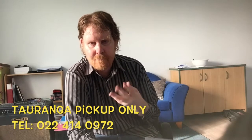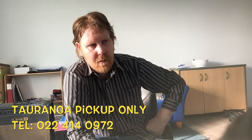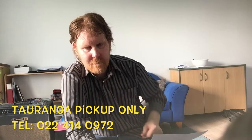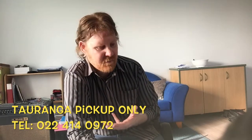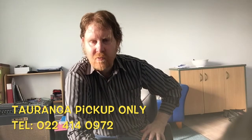In that amp over there, there are four different kinds of circuitry for voicings, and that'll give you a Fender sound, a Vox sound, a Marshall sound, and a Mesa Boogie sound. So there are actually four different circuits in there. I don't know how to better explain it. Four different voicings. So combined with the Pod 500X, you get all these different combinations.